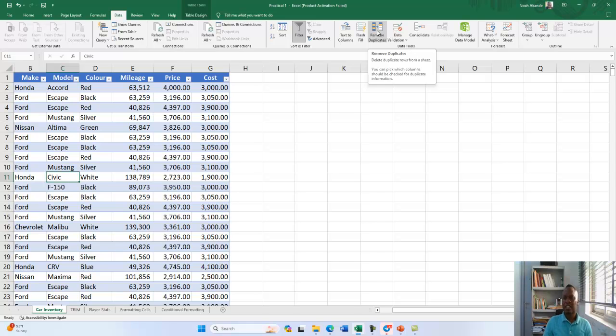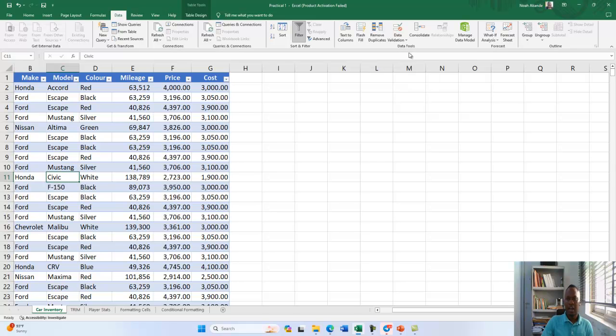You can see it saying delete duplicate rows from a sheet, not duplicate values. I want to use this feature to remove duplicate rows from the Excel sheet.